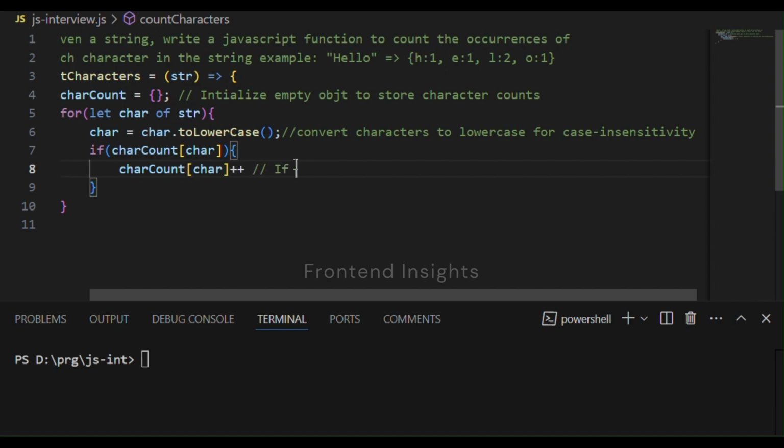If the character exists, increment its count.